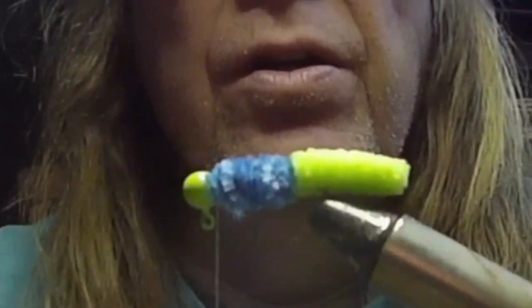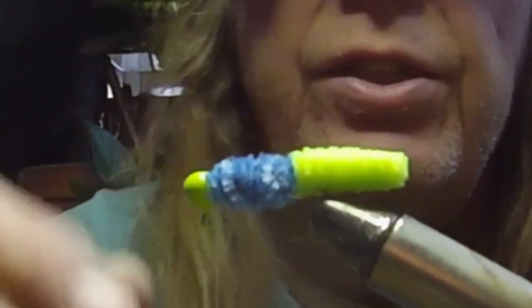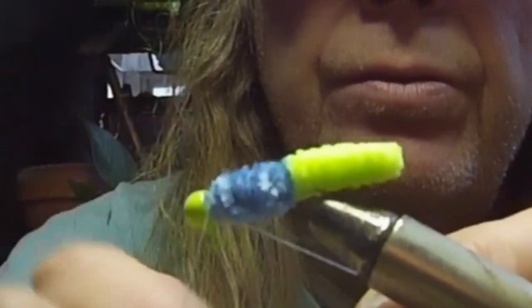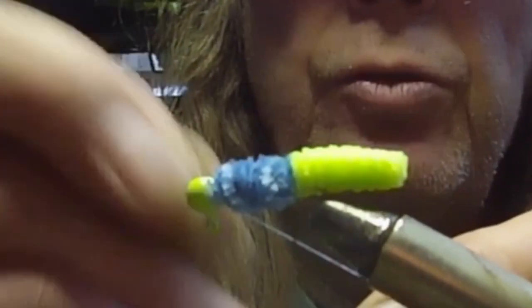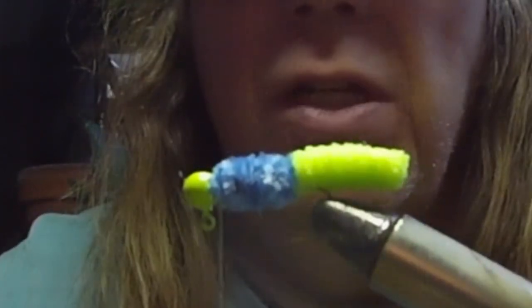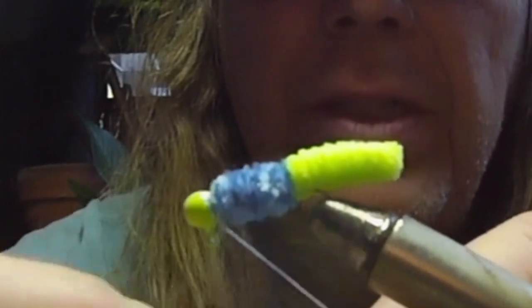Especially this time of year, I like a little blue in a pattern for crappie. I never used to use blue much, but the guys that take me out in the cold weather, they're like, you better get some blue. So I have blue now. Better believe it. I don't like getting out fished. And if they give you good advice and you don't take it, then you're kind of getting what you got coming.